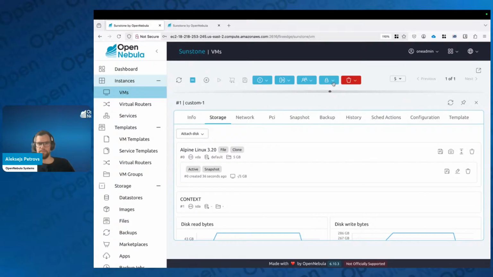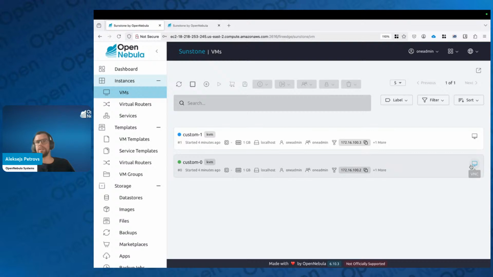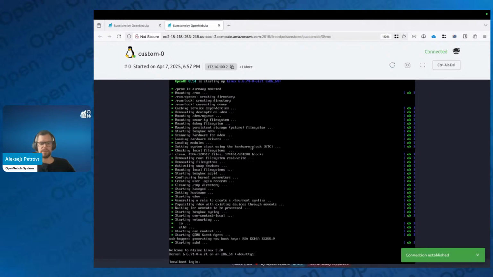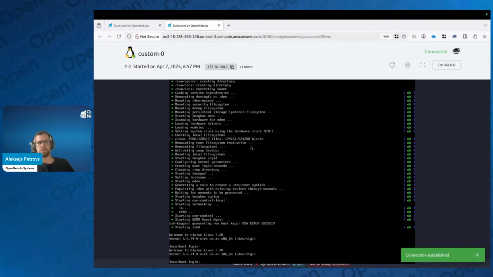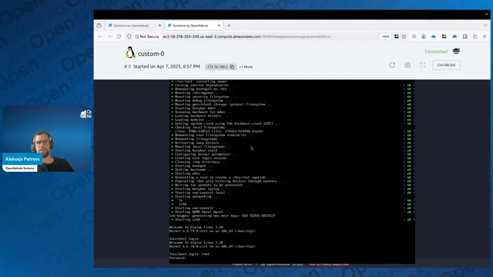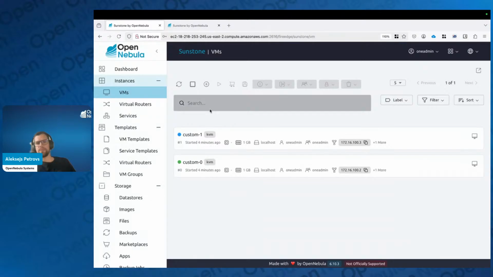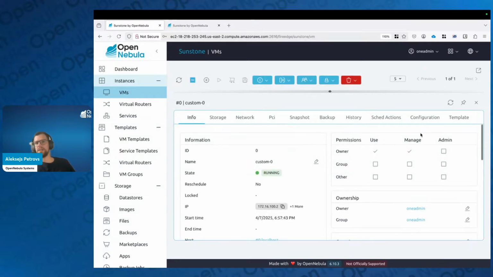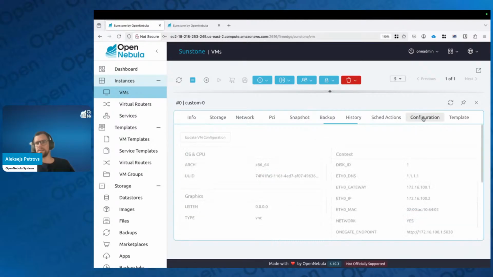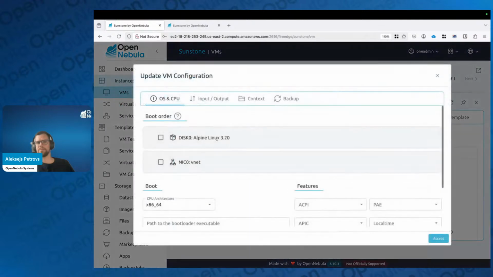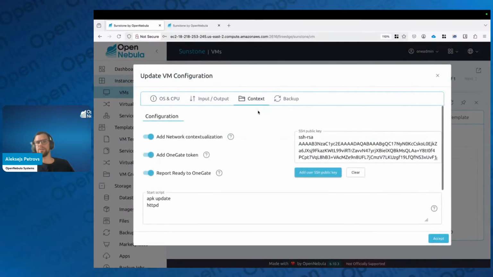And additionally, let's say we forgot the password. So you no longer remember a password. Try root, try to type something, and it tells you that password is incorrect. What you can do in this case, well, you can edit the current context configuration. So open the VM, go to Configuration tab, click Update the VM configuration, go to Context.